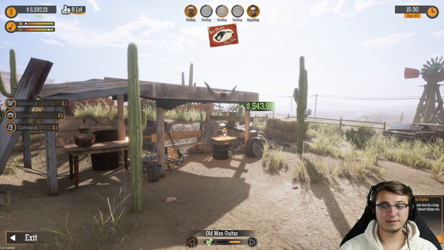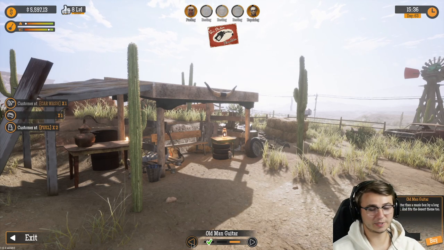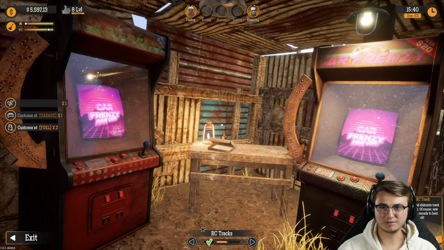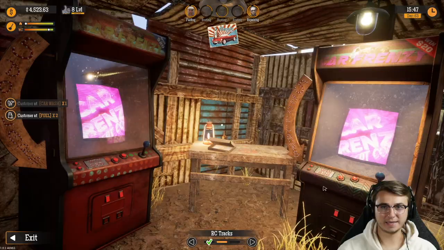An old man guitar. Better than a music box by a long shot. And fits the desert theme too. I don't know if you guys can read that right there. Not super interested in a Randy guitar over there. Let's go ahead and purchase the second RC track for 1,200 bucks. That's a small price to pay.